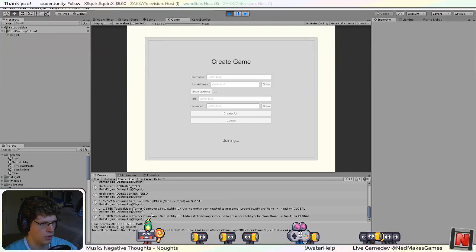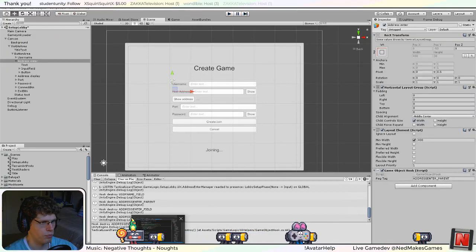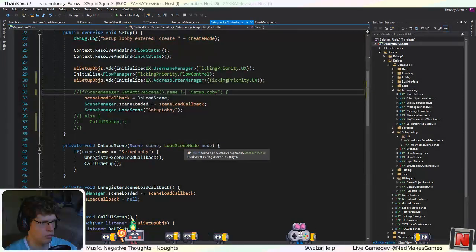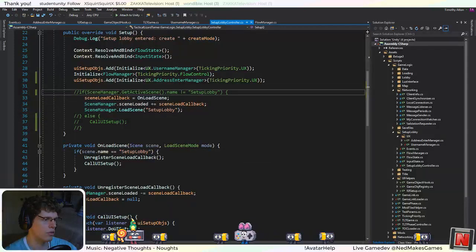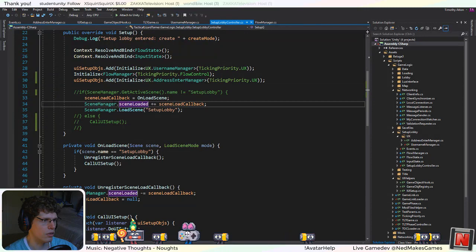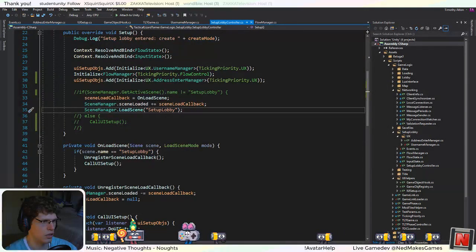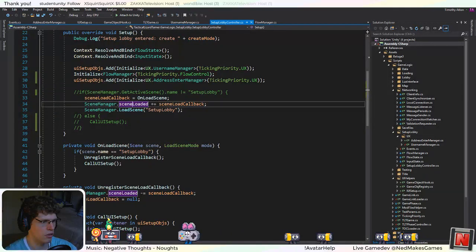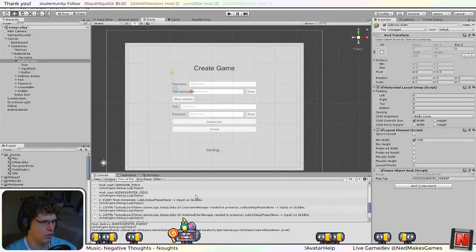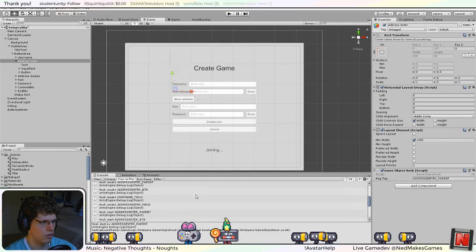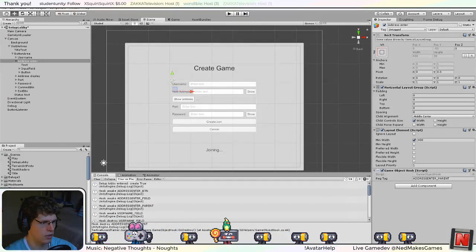That's kind of weird, but yeah, and everything's not hooked up. Okay, so that's strange. If I call load scene on setup lobby when it already exists, it doesn't call scene loaded again, even though it does load the scene again, I think.